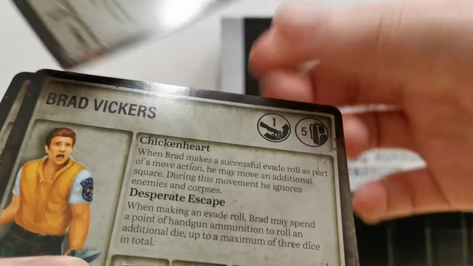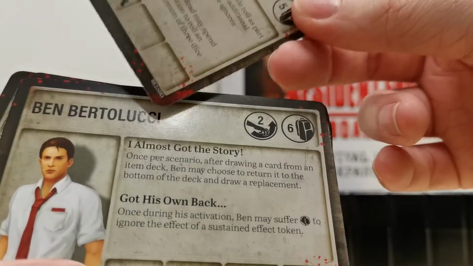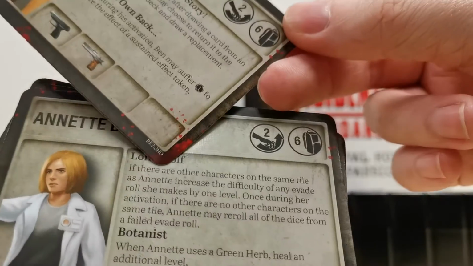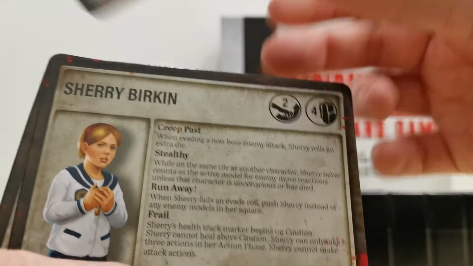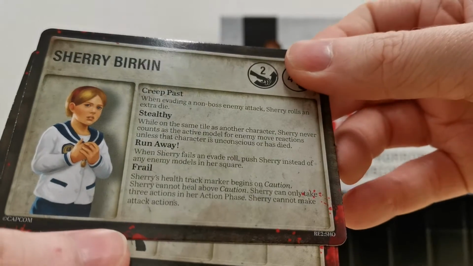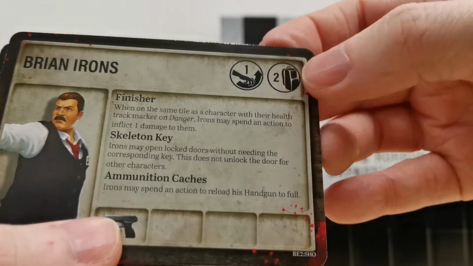Big Dog, if you can take that. There you go. Brad Vickers, who has Chicken Heart and Desperate Escape. There's Ben with I've Almost Got the Story, and he's got his own back. There's Annette Birkin. Oh, she is a lone wolf. So many words. And Sherry Birkin, who doesn't even have any weapons. Oh my goodness.